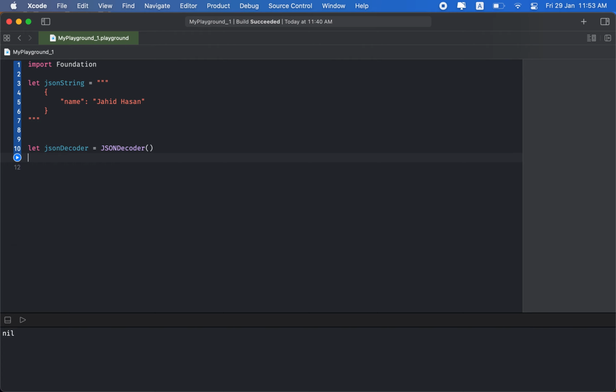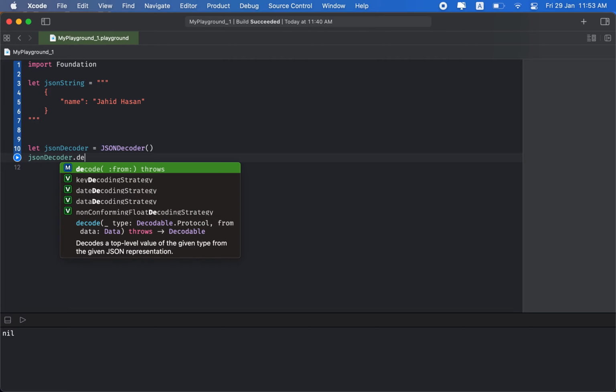Swift object. So if we see what a JSON decoder's decode method has, it takes this type, which is a type that implements the Decodable protocol, and it converts from the data to a Swift object, and it throws a decodable object. So what does a Decodable protocol object mean?